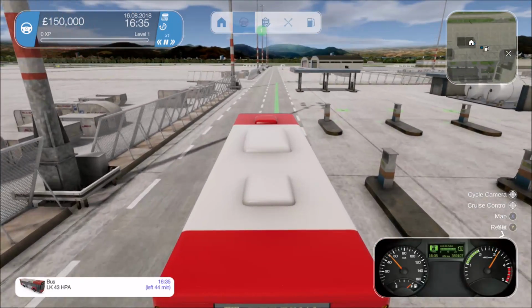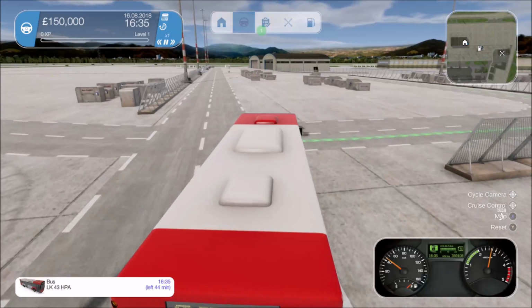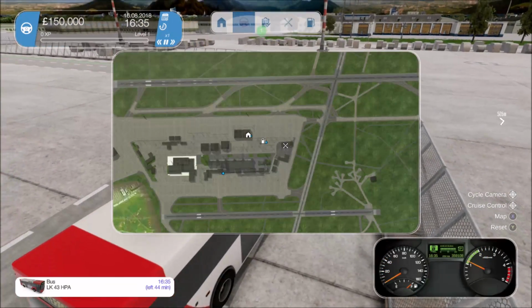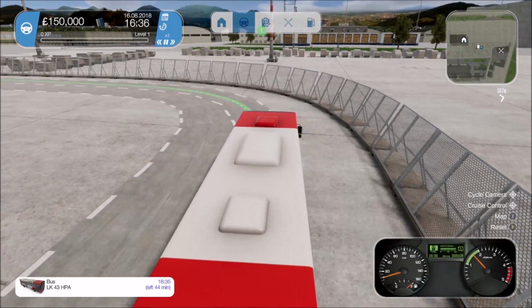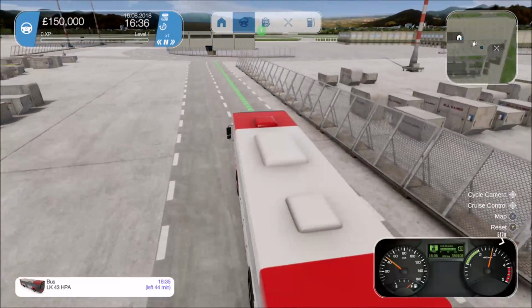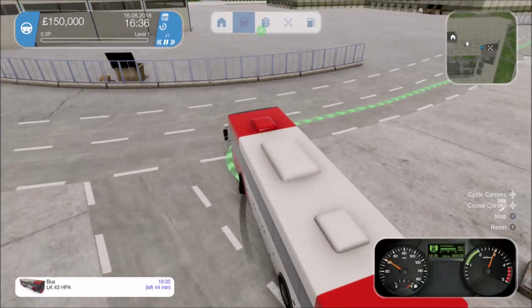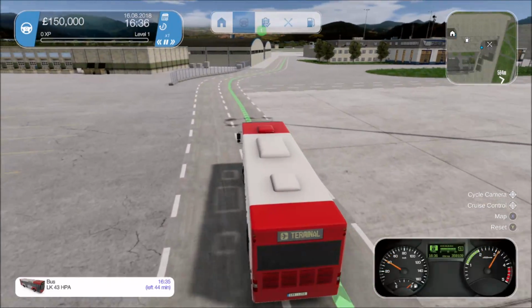Right, what else have we got control wise? Cycle camera, we'll click the right stick. Cruise control, click the left stick. Map is X. Let's have a quick look at the map. Okay. What does Y do? Oh, it resets the bus. I suppose we can tip it over or something. Let's go through the cameras. No cockpit view then. I prefer that one though, that third person far.